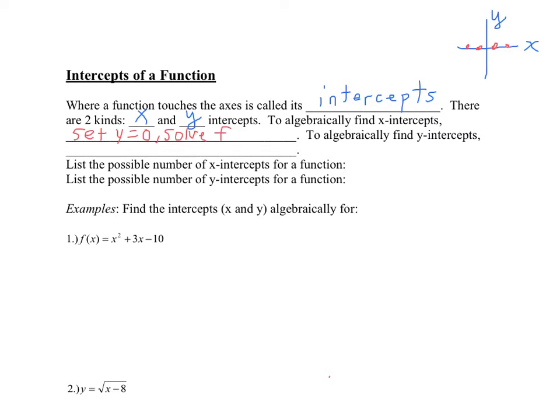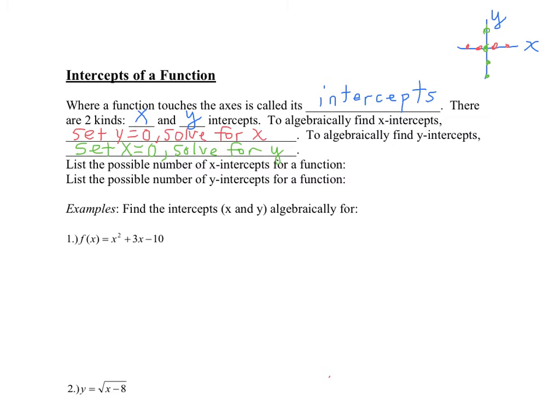and solve for x. And likewise, if we are trying to find y-intercepts, we are looking for points where the curve is touching the y-axis. So these are some examples of where you would have a y-intercept. Well, this occurs when x is equal to 0. So to find it, you're going to set x equal to 0 and you're going to solve for y.